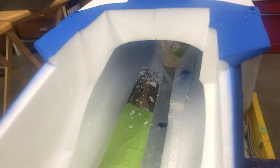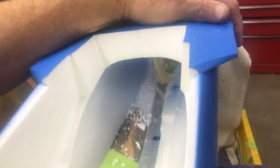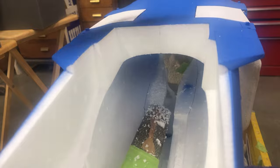You know, if I just made a tank to fit inside that spike, it's only going to hold 20 ounces or so. It's not worth it. This is the right way to do it if you want to fly the foam line. So I'm going to have this tank in half an hour.